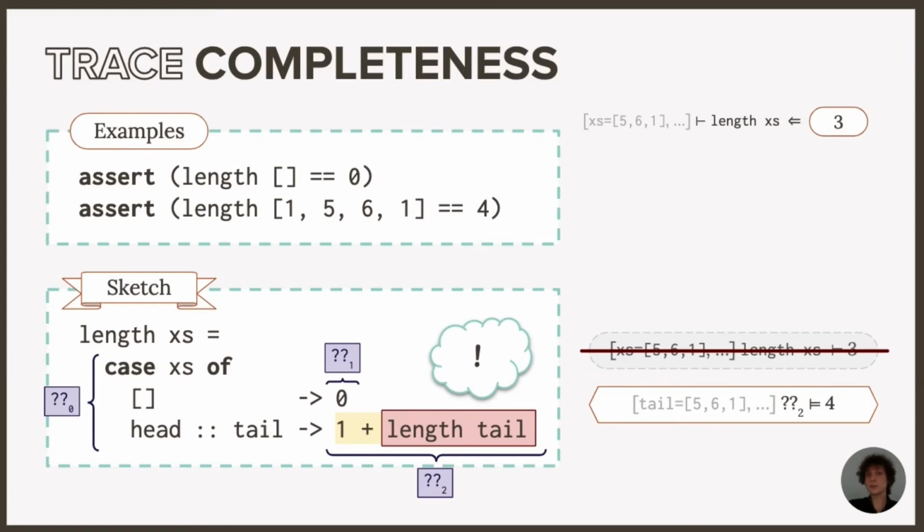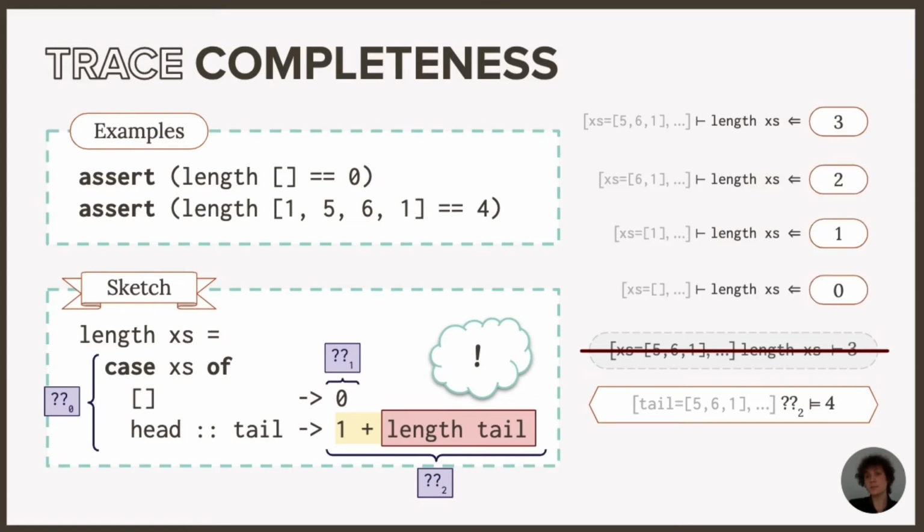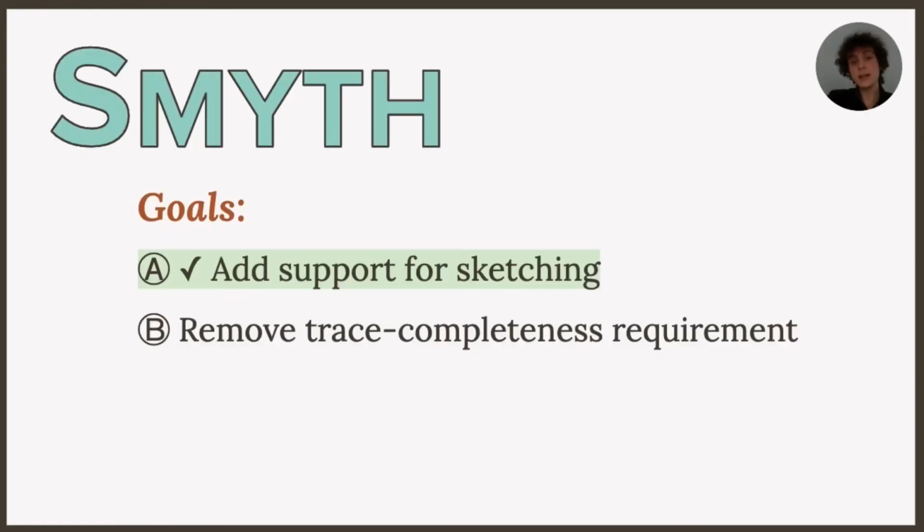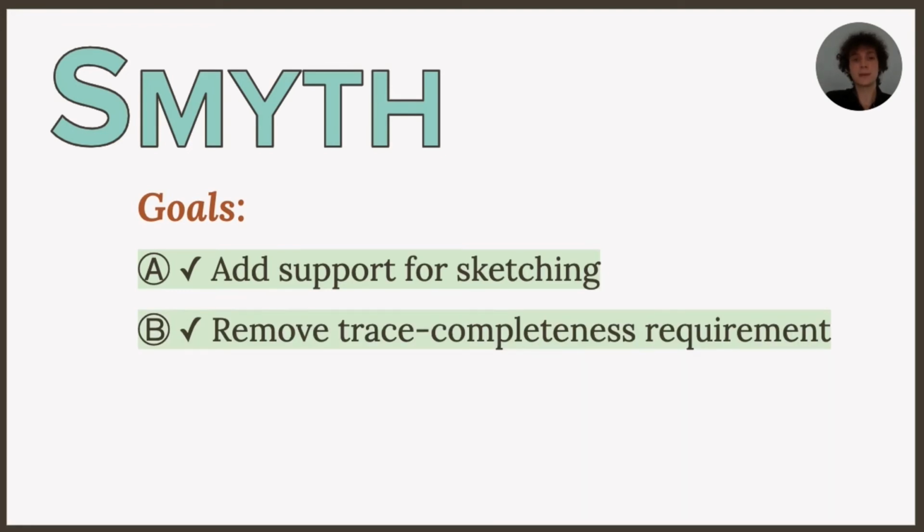Doing so will result in a new set of live unevaluation problems that we can just perform to get a set of new constraints. And it turns out that this program that we synthesized actually satisfies all of these generated constraints, as well as our original constraint that hole 2 needs to be 4. Therefore, all of our constraints have been taken care of, so we have a full solution for length. So that's how live bidirectional evaluation can also take care of the trace completeness requirement from Myth.